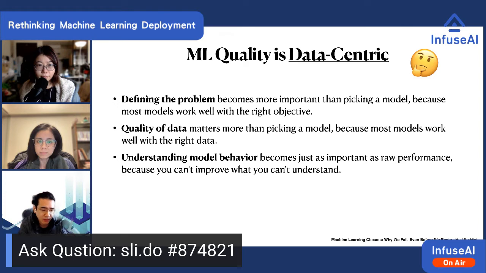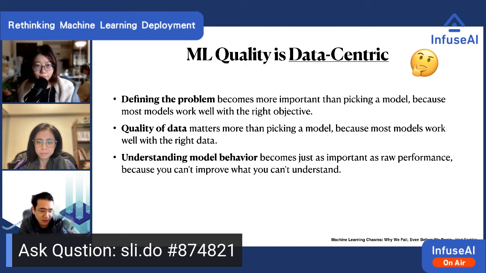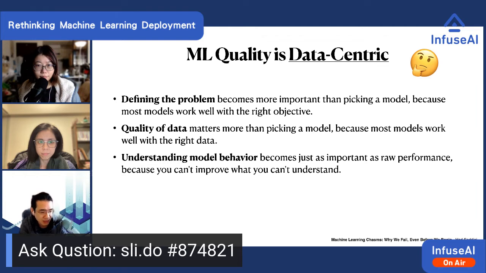There's an old saying in the programming world: don't try to be too smart in your code, because debugging code is even harder than writing it — if you're too smart with your code, you can't debug it. The same kind of thinking applies here. Most of us are not really experts on model research or neural network architecture, so keep that part simple, because most models work pretty well if you have the right data. Focus on the data — your data generally comes from your domain knowledge and your process, and you should have 100% clarity on the data. Is the quality correct? That's your domain knowledge and your business value.